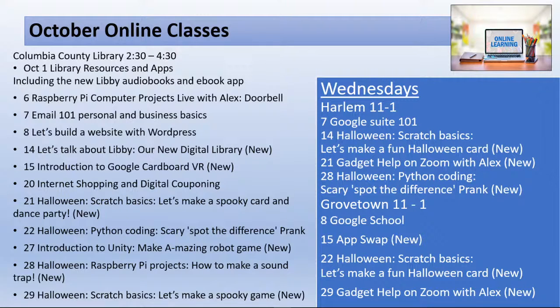And then at 11 a.m. on the 28th, we're doing the Python coding. And then on the 29th, we'll be doing the Zoom with Alex. And on the 29th in the afternoon, we'll be doing one kind of a big encompassing thing. We're going to be doing Let's Make a Spooky Game. Ooh. So come join me for that.